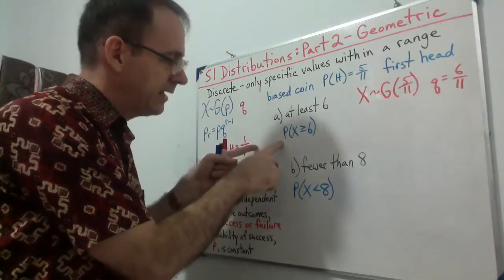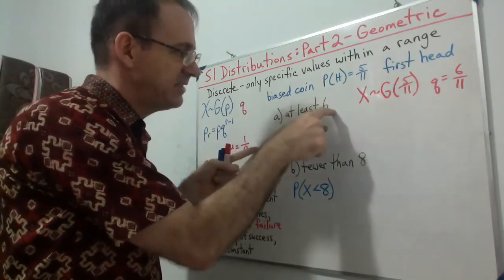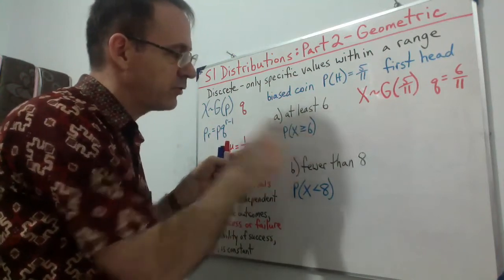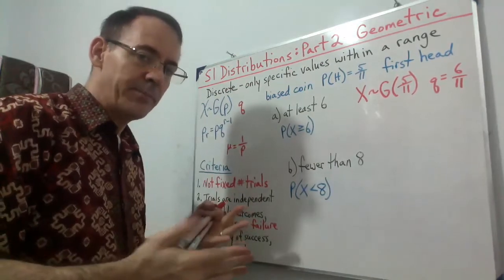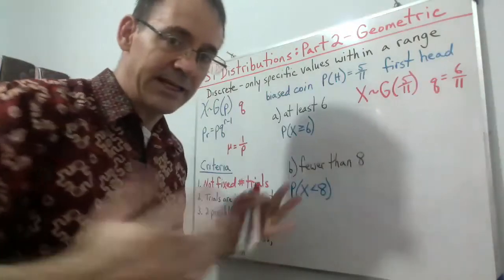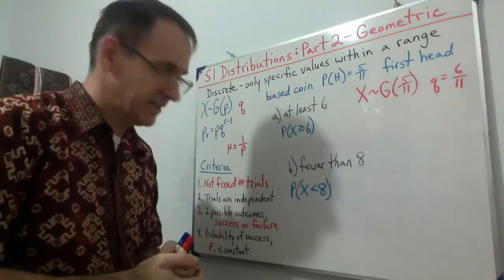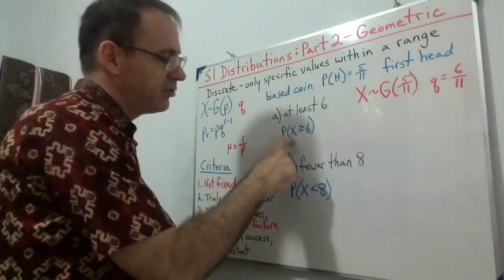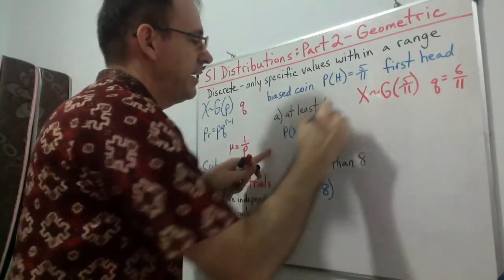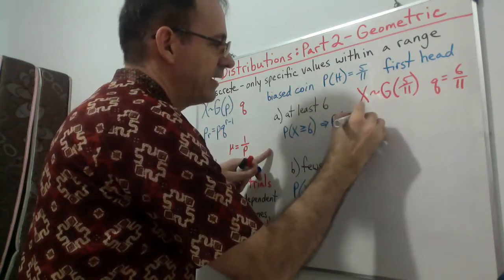So the probability that your random variable, that is your number of coin tosses, is at least 6. That means 6 is the smallest and included, so it's greater than or equal to 6. Now, remember, this is going from 6 and larger, so it's going to go indefinitely. Obviously, we can't do an indefinite number of formulas, so we need to rethink this. So if this has to be greater than or equal to 6, that would be the same thing as the probability of X simply being greater than 5.